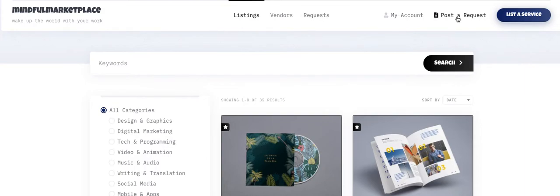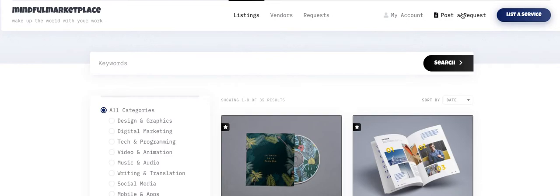There's also a post request tab, which allows your public users, and this could also be your professional members, but let's say your public audience, to post a work request that your professional members can bid on and fulfill, right?